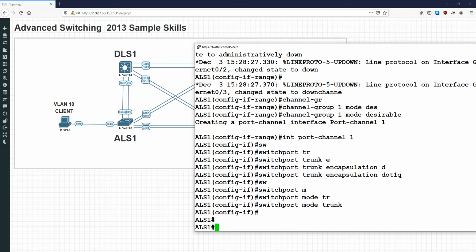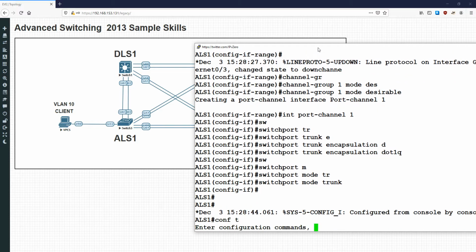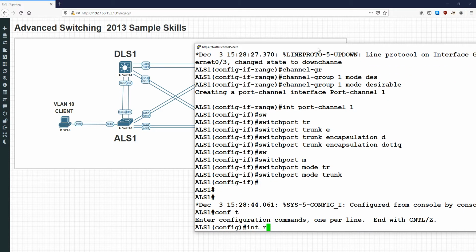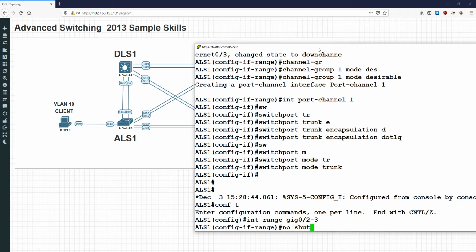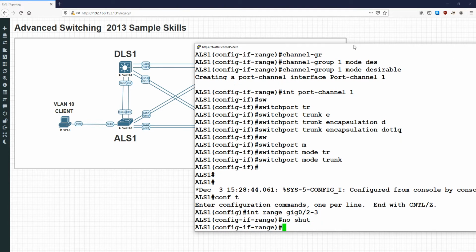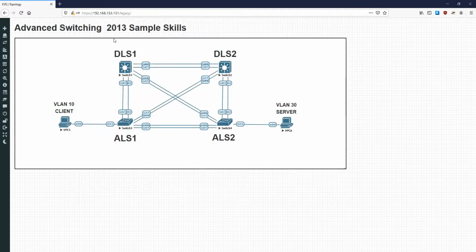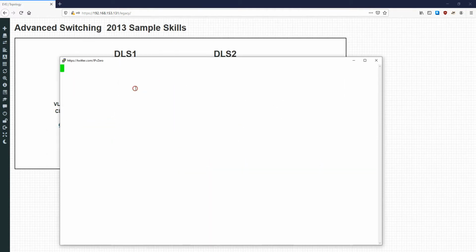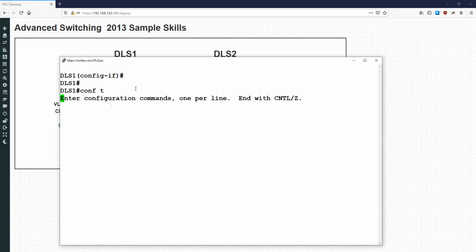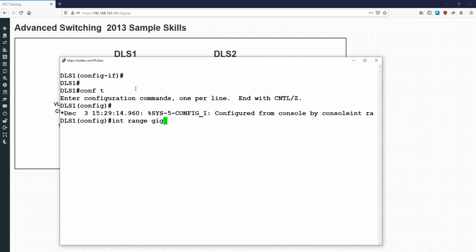Now that that's configured, bring the physical interfaces back up. So interface range Gigabit 0/2 to 3, no shut. And do the same over in DLS1. Interface range Gigabit 0/2 to 3, no shut.